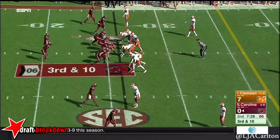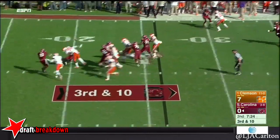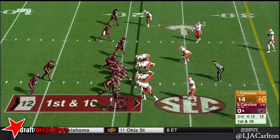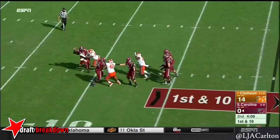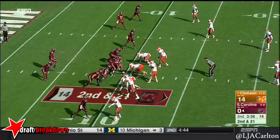212 tackles between them coming into the game — Goodson has 5 already. Pressure, and Orth guns it, bounces it — incomplete. South Carolina has used Orth, Nunez, and Cooper in that position. Nunez gonna throw under pressure, he just freezes, down he goes — Goodson will pick up a half a sack.